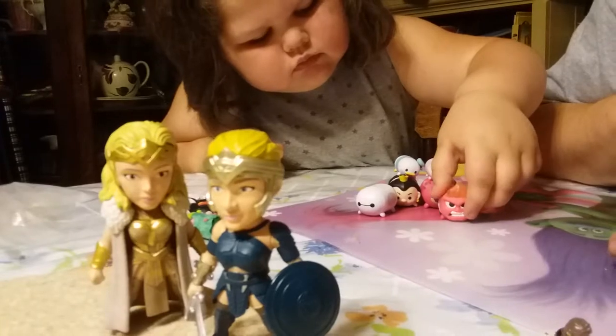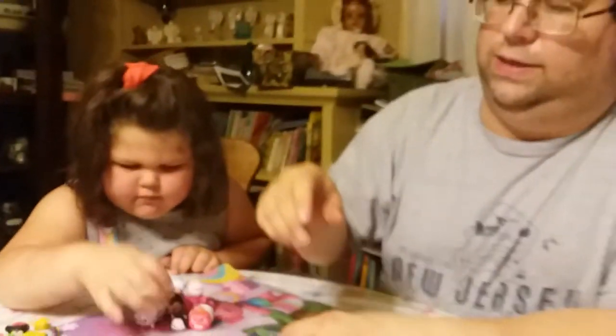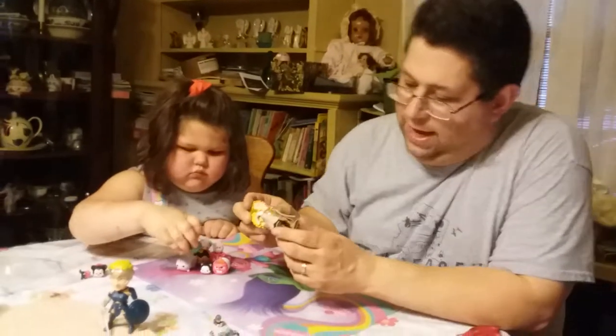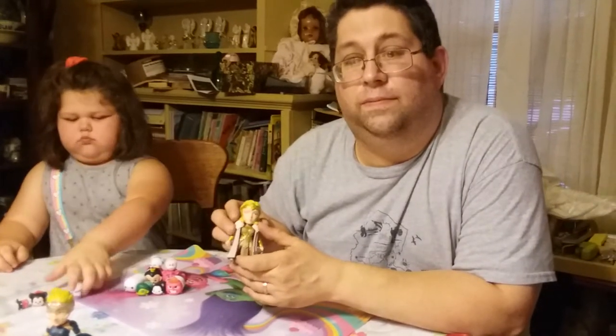So everyone, what do you think about these die-cast metal figs? Are they something that you would like in your collection?